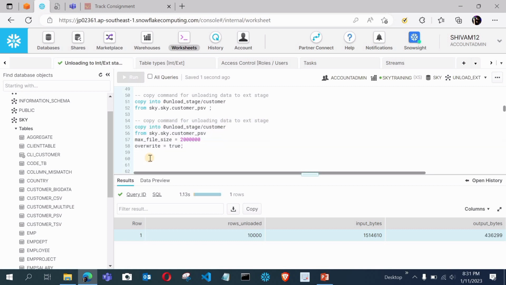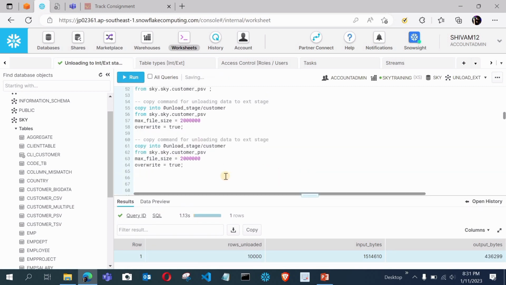Even when you are not specifying single equals true, it still creates a single file. But whenever you unload the data of a big table with very big data, like 100 MB or 200 MB, then you have to specify the single property as well.